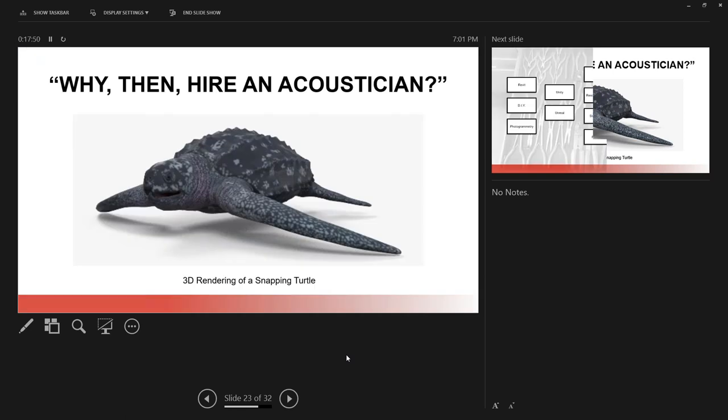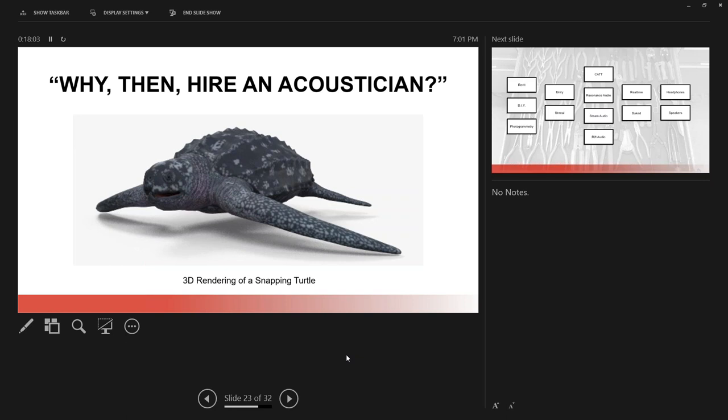Okay, then why hire an acoustician? This is a picture of a snapping turtle. I use it as an analogy or a metaphor. It's a 3D rendering. Is it really a turtle? No. And when people ask, is your program accurate? It's like, is this an accurate thing of a turtle? It doesn't tell you that if you put your finger near its mouth, it's going to bite your finger. That's the sort of thing that we're here to do. So I'm not creating a virtual reality simulator in order to replace our advice. It's purely a communicative tool. It's in-house. That's why we want to communicate.